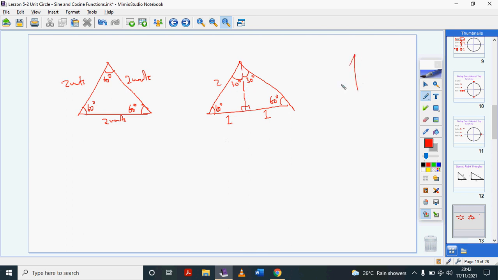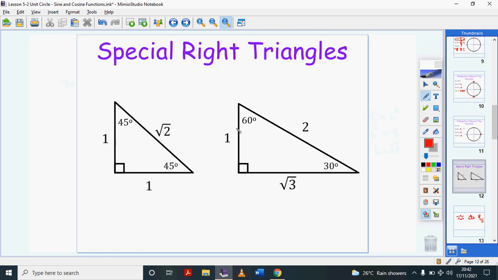So, when I use Pythagoras, I have 1 here and 2, and this is 60 degrees. I can use Pythagoras to find the height of this triangle, because I know 1 squared plus h squared is supposed to be equal to 2 squared. That means h squared is equal to 2 squared, which is 4, minus 1, which is 3. That means h is equal to the square root of 3. So this height is going to be the square root of 3. That's where this triangle comes from, a 30-60 triangle. It's just flipped around here in the way it's drawn.